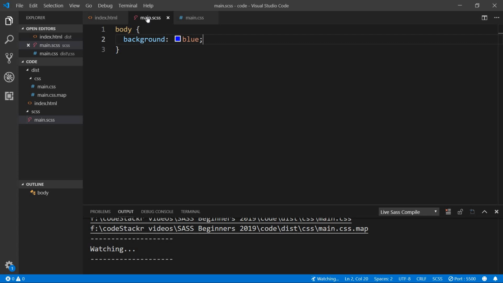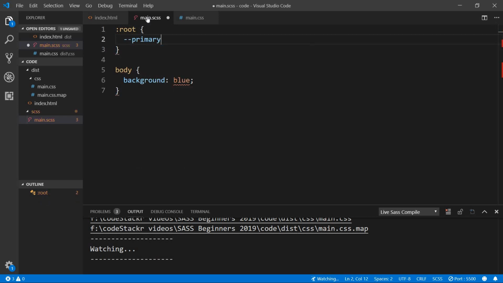So the first Sass feature that we're going to look at is variables. Now you might say CSS has variables too. And that's true, CSS does have variables now, but Sass has had variables long before CSS. Currently, CSS variables compatibility across browsers is about 90%. So that's pretty good, and I don't see any reason not to use CSS variables. But when you use Sass variables, they don't compile into CSS variables. They compile to the actual value. So let me show you what I mean there.